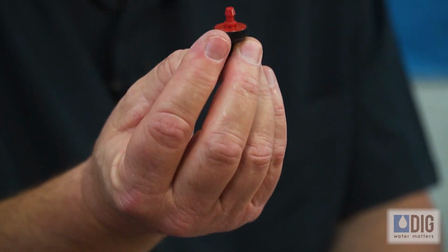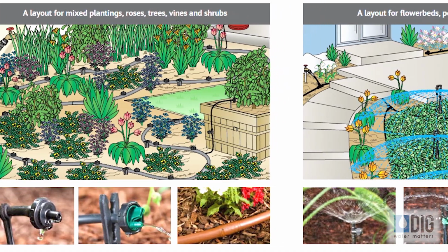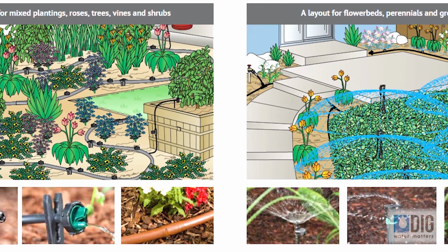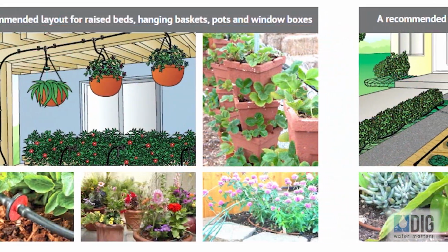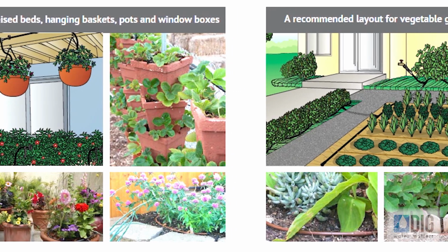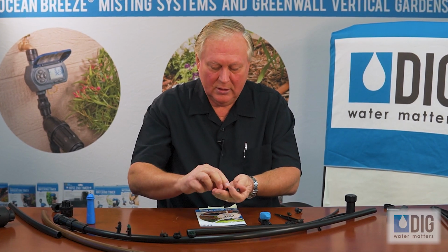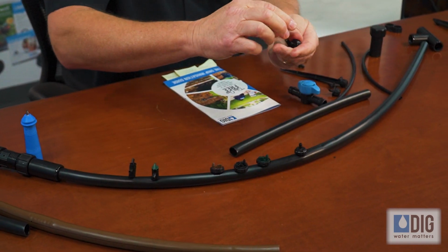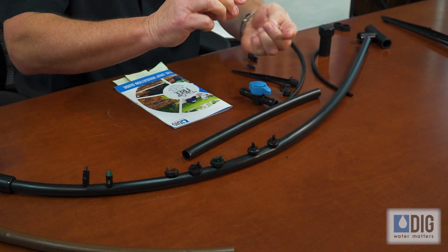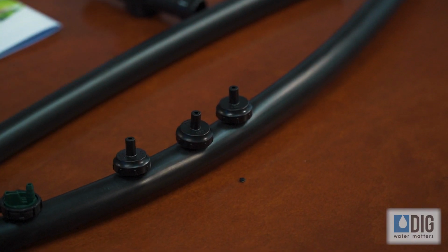So this you have to be careful with when you use a bunch of these, because of the 220 rule of the tube, you're only going to be able to use 55 of these, and soon you could run out of water. So the reds are really used when you are doing supplemental watering with a regular irrigation system that runs a slow amount of time, and the drip requires a longer time. So once again, these just snap into these holes. And as you can hear, it's a firm snap. That's the seal, so no water leaks out the sides.